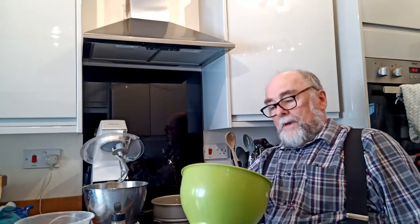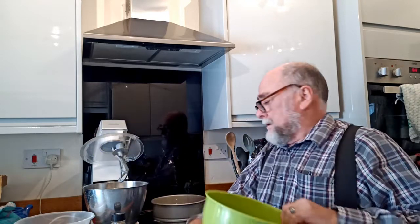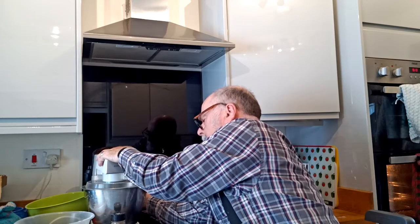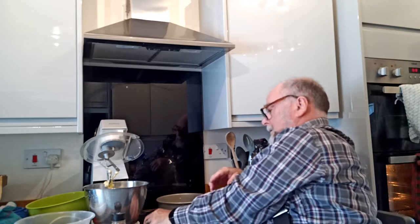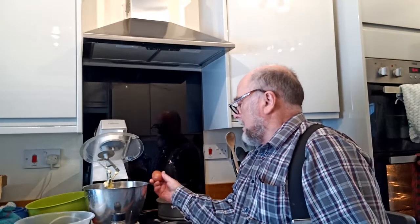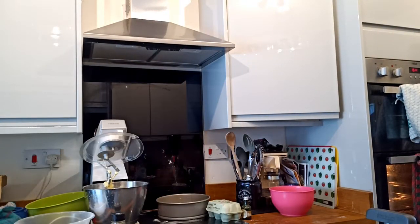I'm using a mixer, so you can just shove everything in and mix it all together, but I find it's a bit easier if I mix the sugar and the butter first. For every eight ounces or 250 grams of flour you use, you're going to need one egg. So I used a pound of flour — eight ounces is half a pound of course — so I'm going to put two eggs in. Crack the egg on the side, break it in half, drop it in — try not to drop the shell in like I did with the last one, but it was all right, I didn't end up getting any eggshell in there.